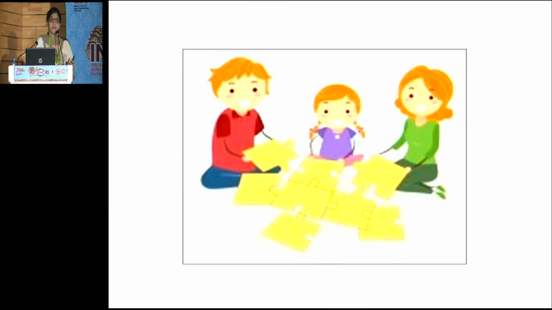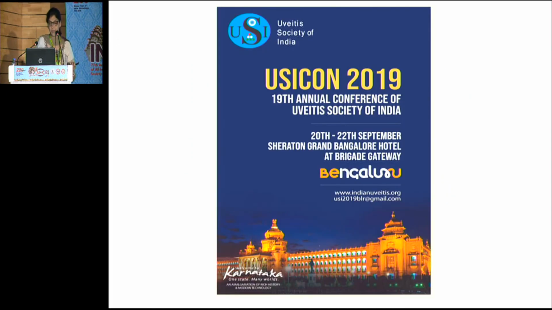So ultimately, when you see a patient with pan-uveitis, it's more of putting together your history, your symptoms and signs, like as if you're solving a puzzle. And I keep telling in all my lectures that uveitis is that branch of ophthalmology which is very close to medicine, and you need to deal with experts from the other fields of medicine as well.